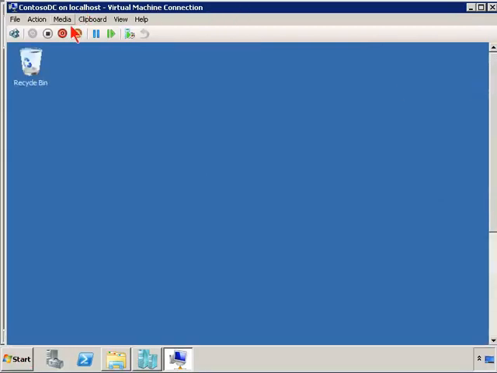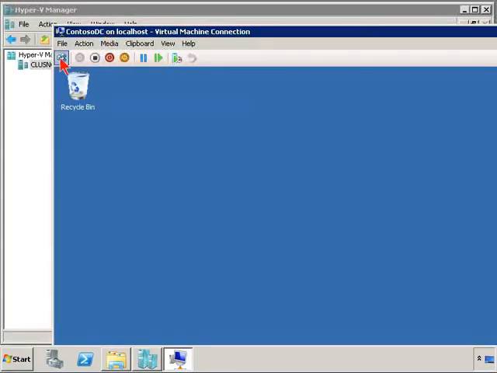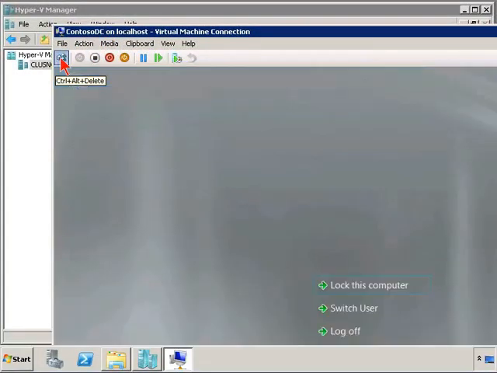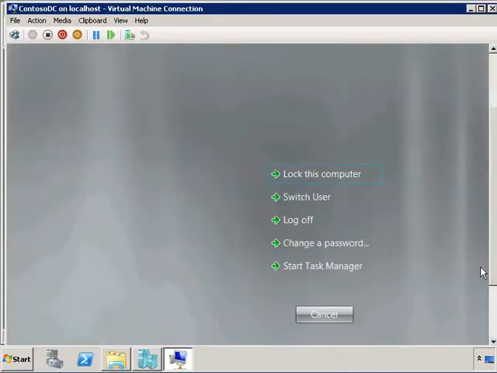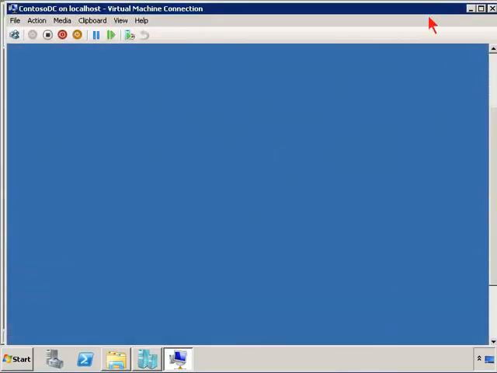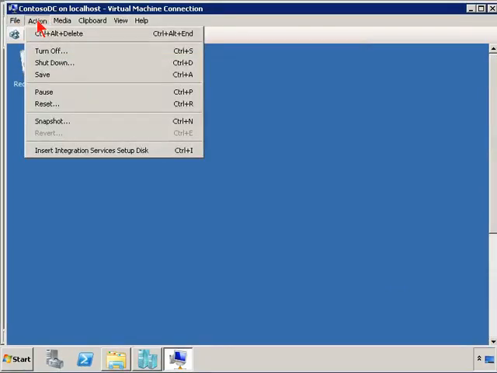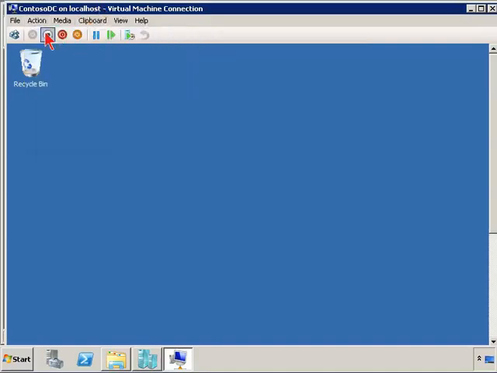Now, the VMRC has options for us, such as we can hit Control-Alt-Delete right here, which brings up obviously the Control-Alt-Delete window on that particular screen. Let me cancel that. Although the one thing you might want to take note of is if you go to the Action menu and Control-Alt-Delete, you can learn what the shortcut keys are. So you'll notice with Hyper-V, the Control-Alt shortcut key here is Control-Alt-End. So that would be the shortcut key as opposed to having to hit that button every time.